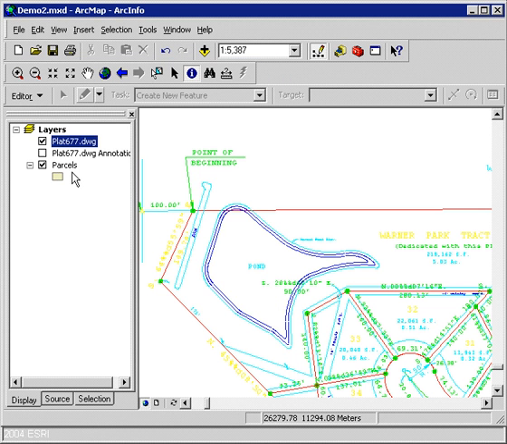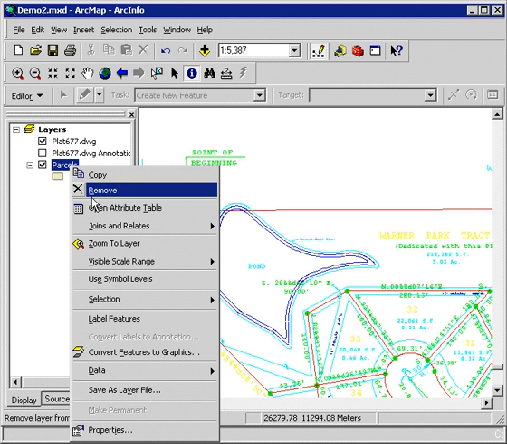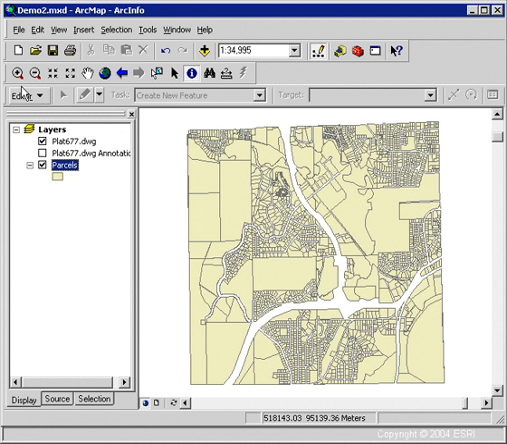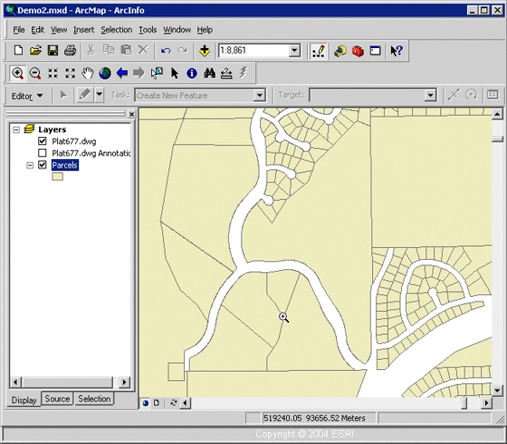But this may happen to a number of you where you've got some CAD data and you just need to start somewhere. Let's zoom to my GIS layer and zoom in on the corresponding parcel. You can see that the shape is familiar, but it's been rotated almost 90 degrees and the size is a little bit different. I need to discover the coordinate values for the same points on this. How would I do that?